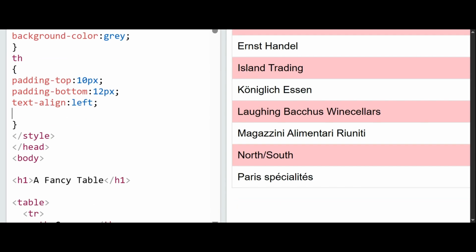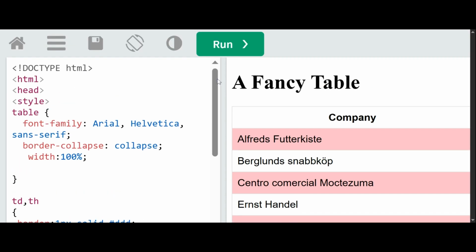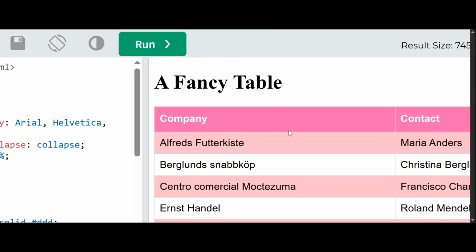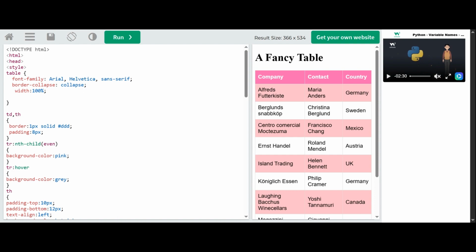And also I'm gonna be adding a background color. Now for the background color, I'm gonna go with this color, the whole pink. And also for the text color, I'm just going to give the color white. Now let's run the code to see the difference. You can see how much different it looks, and I think it looks so beautiful. So this is how you make this table, and how you style your tables.